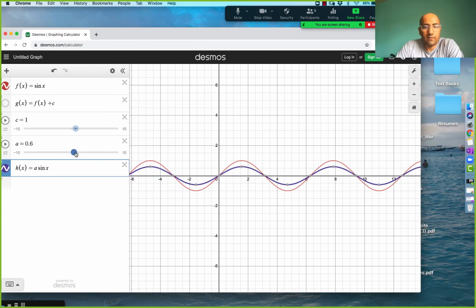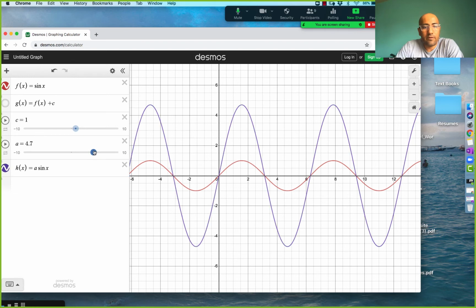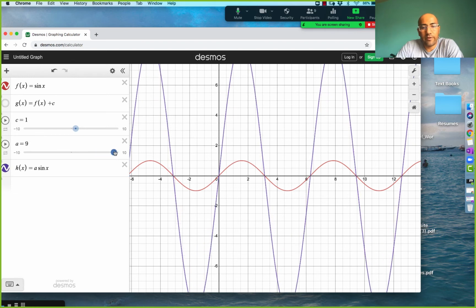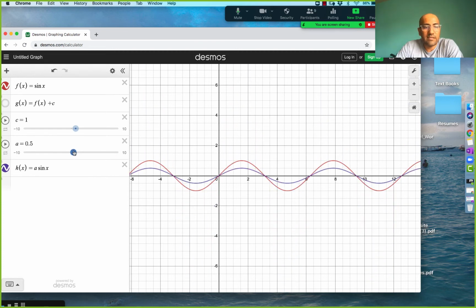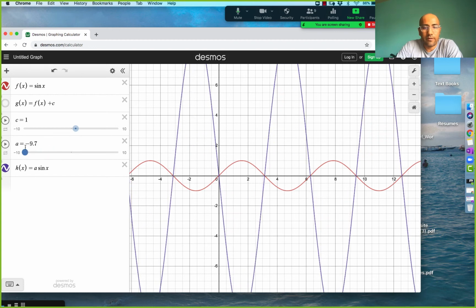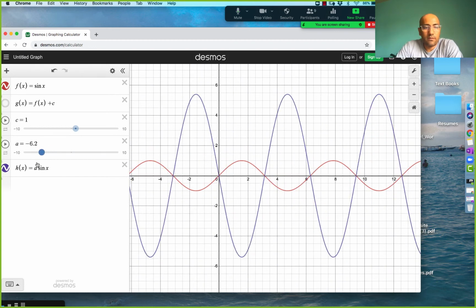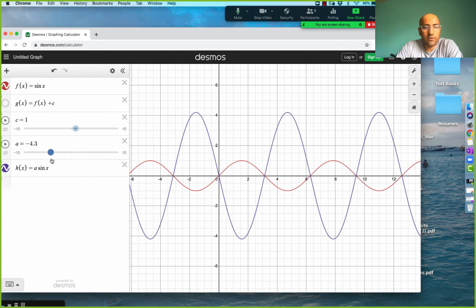and I can see what happens, right? As A gets bigger and bigger, there's a vertical stretch, bigger and bigger vertical stretch, or it goes back down. Now if I multiply it by 0, something weird happens. It just completely flattens out and becomes the x-axis. And then as it becomes a negative, it gives you a reflection about the x-axis, and then there's a vertical compression between 0 and -1. Past -1, there's a vertical stretching that gets bigger and bigger. Right? Good. Any questions?